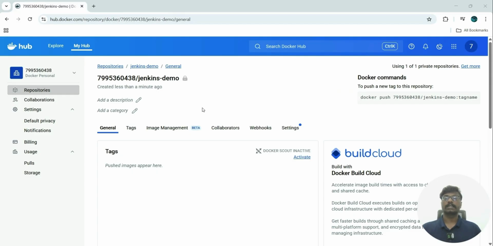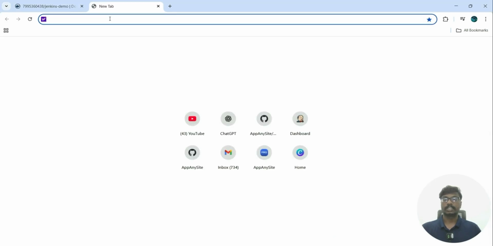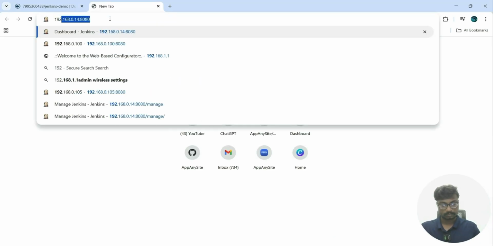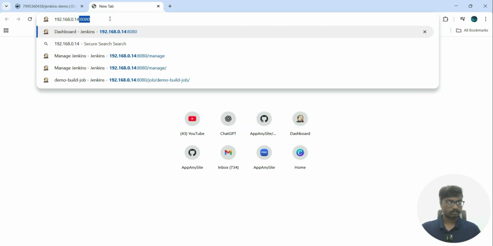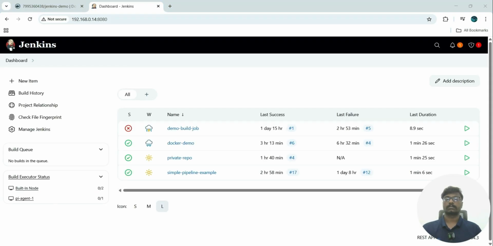Once it's created, now we have to add the Jenkins credentials. Now go to the Jenkins UI dashboard. So this is our Jenkins dashboard.